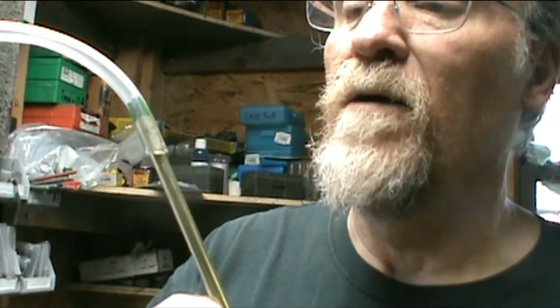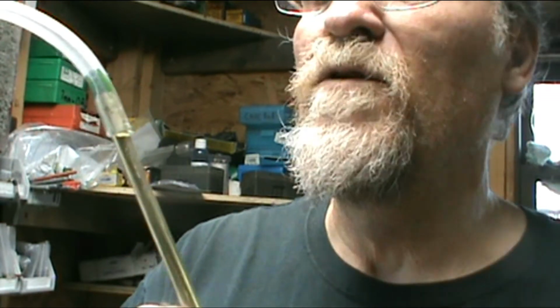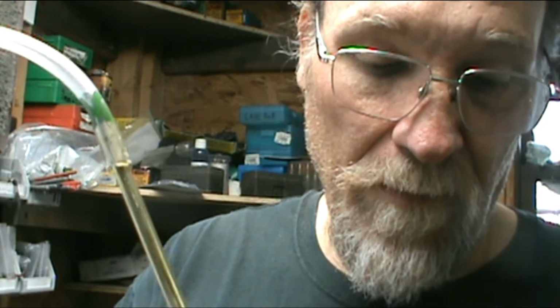Okay, I don't know if you can see that or not, but the top of this is turning green. Now, when it fills up about 1 inch of this, and I've used about half of what I've mixed up, so like I said, if you don't know the exact volume, don't worry about it, just overmix it. If you think it's going to take 1 ounce, make 2 ounces, just to make sure. So the next time I'll know. But I'll still overmix.